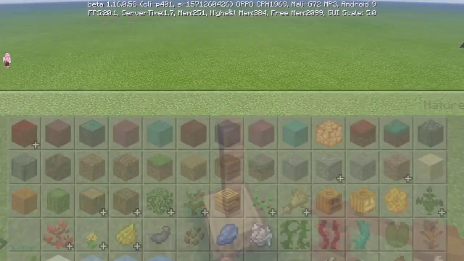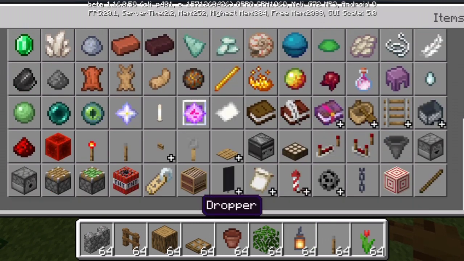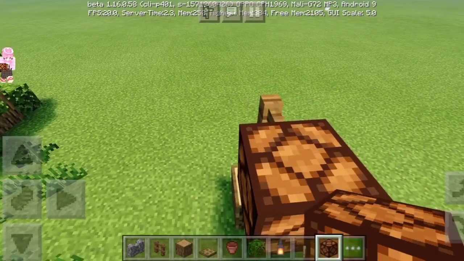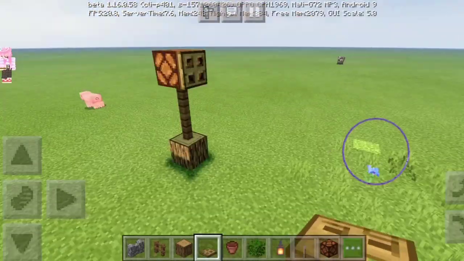You can use this as an outside lamp. First, we're just going to get our materials. We need a redstone lamp. Put it on top of the fence. Surround it with trapdoors.